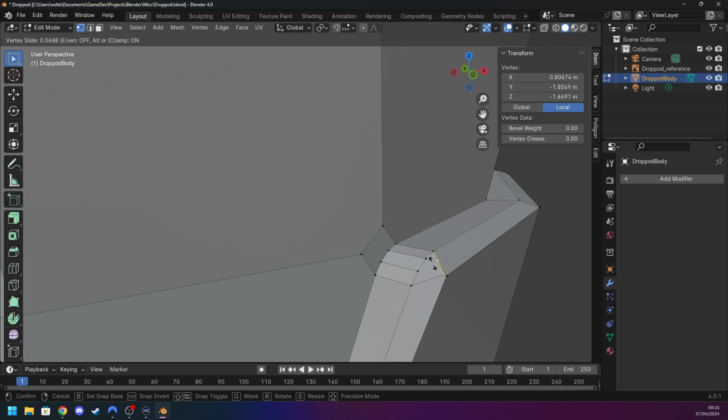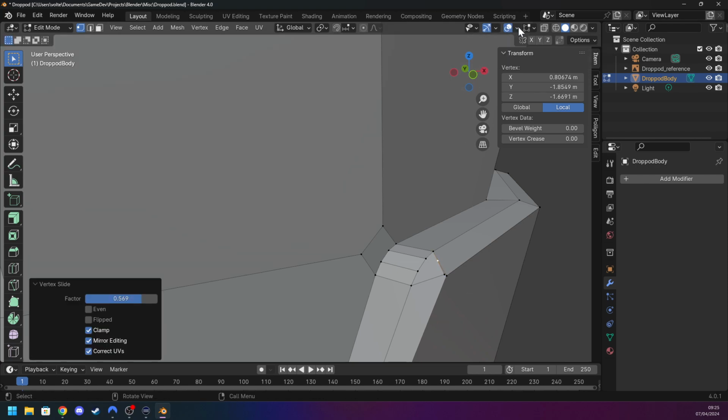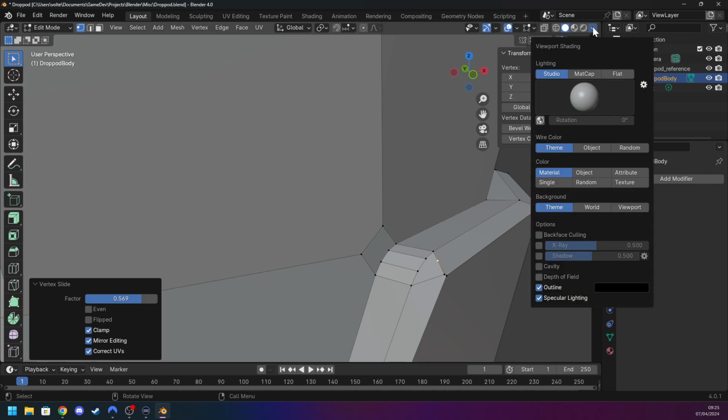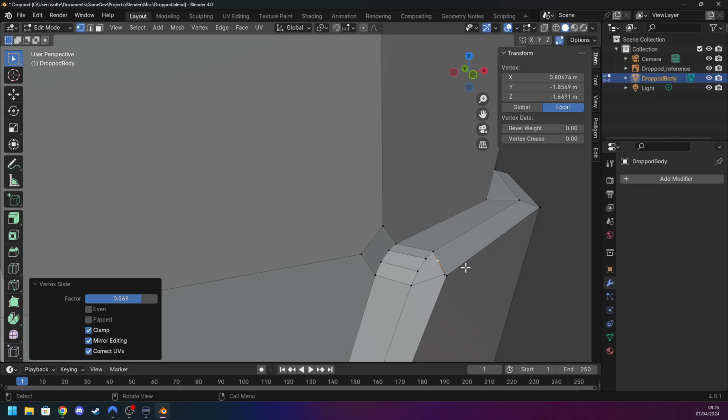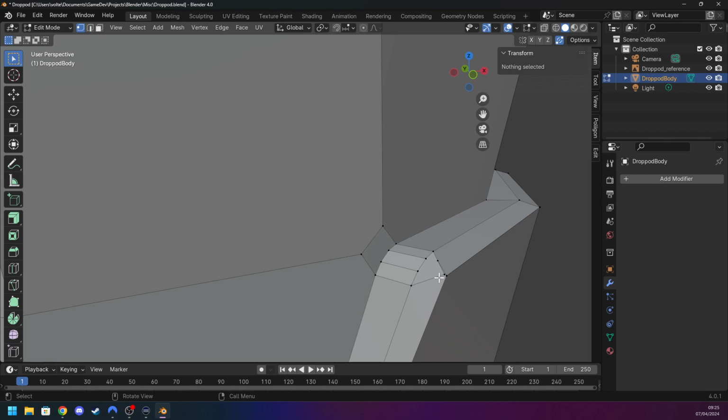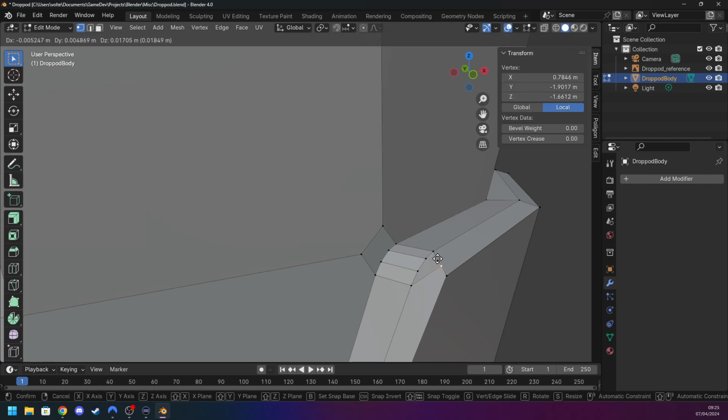So one thing we're going to do is, where is it? This one? Snap? No. Select visibility, invisibility. Here we are. That one, auto weld vertices that are close by. We're going to edge slide that into there.